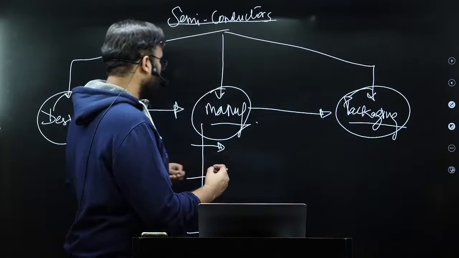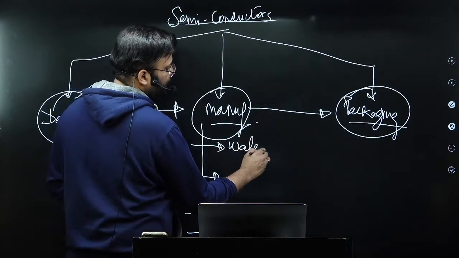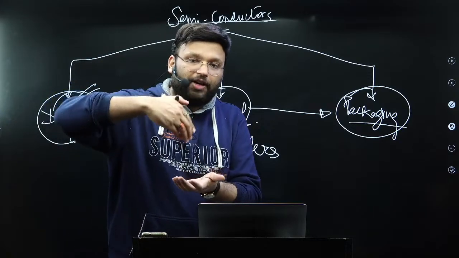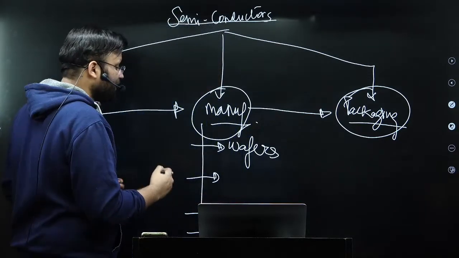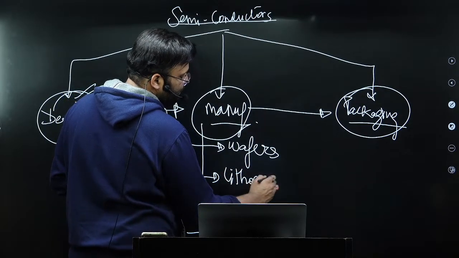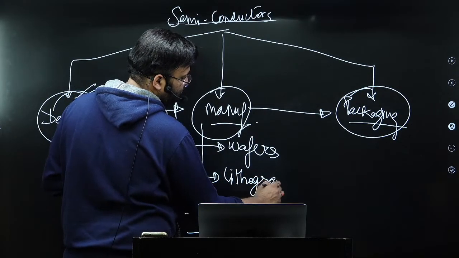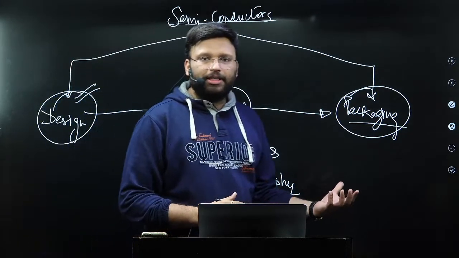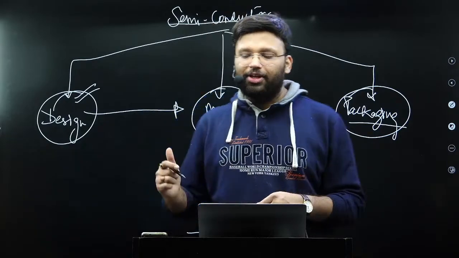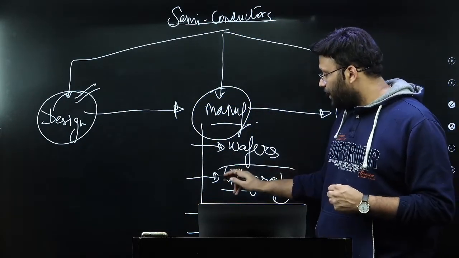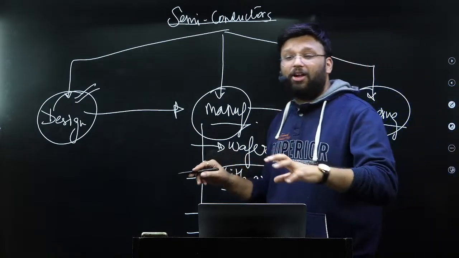Why? First, you need to get the wafers. Then you need to carve those wafers in which you will draw the circuits. That is done through the process of lithography. All these keywords can be used somewhere or the other. You can even use this information in your prelims. This process of lithography is very, very complicated.